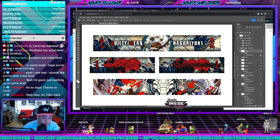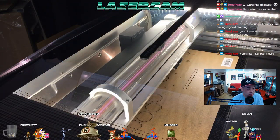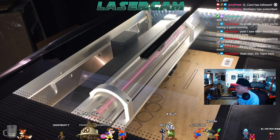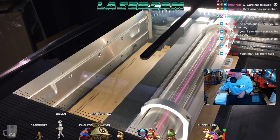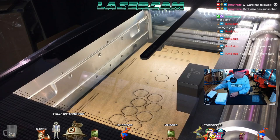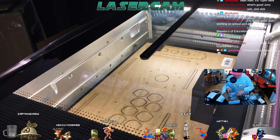Let's go check on our laser. We still have theoretically about 11 minutes. We got a lot going on. All right, meanwhile, while this is going, I'm going to start prepping the parts. I'm going to get the buttons and stuff ready. My printer is also kicking out the print as we speak. It's looking good. I could kind of see it from my peripheral. It's looking really good. We have our artwork already printing.